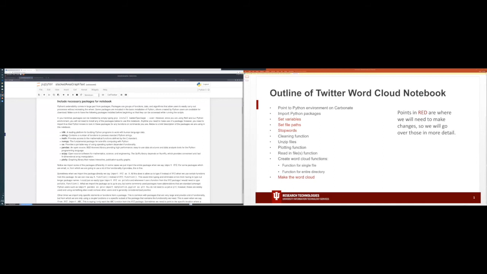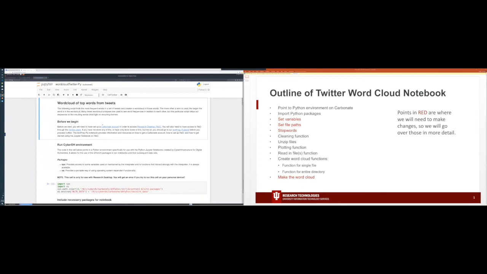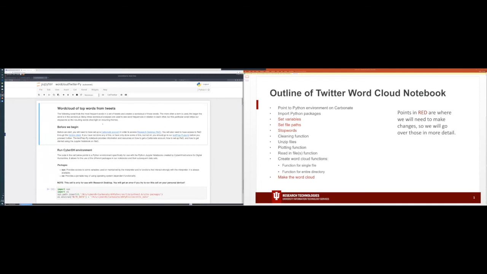Okay, so we are going to start with the word cloud Twitter one, and then after this, we're going to walk through the stacked area graph text one. First, you can see all the annotation here, and to run the code, I'm going to show you 3 different ways to run it. If you just want to run it all at once, and it'll run through every cell of code, just go up to cell right here, and click run all. I'm going to go ahead and do that so that the word cloud outputs at the bottom. I'll try to remind you if you want to go through and do it a cell at a time. But you can also do it this way, and it should run.